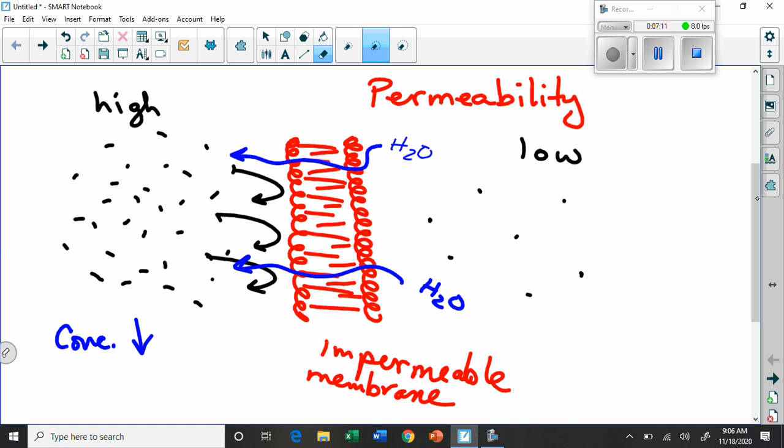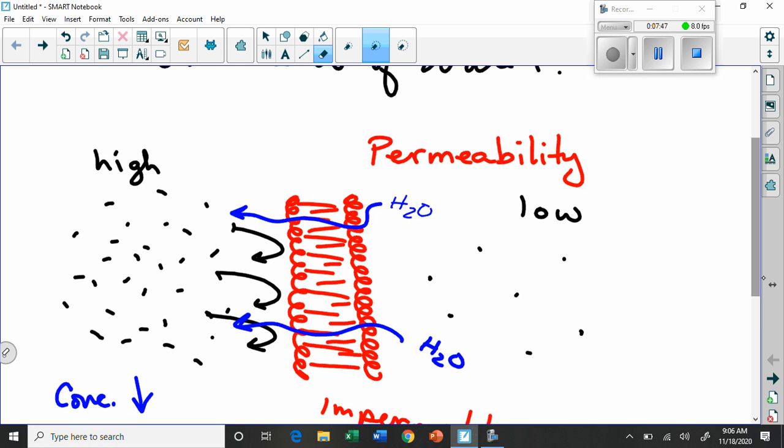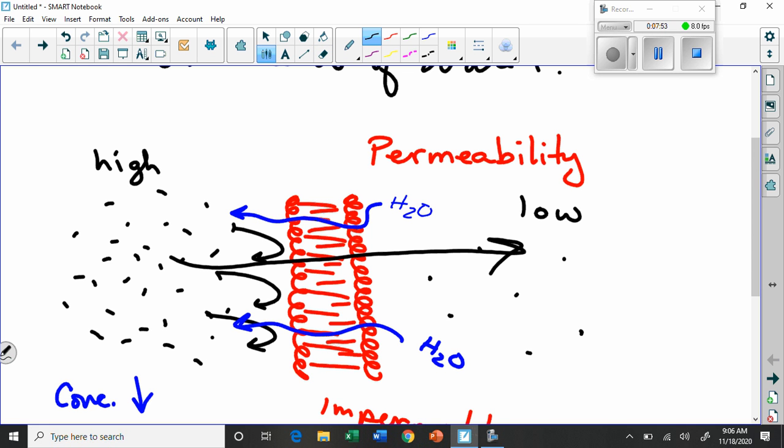And there's a little cool experiment we can do to actually watch osmosis happen. So maybe we'll set that up for tomorrow, and we'll just do a little experiment to see that work. Okay, any questions about osmosis? So it's the movement of water from a low concentration to a high concentration due to the fact that the normal diffusion from high to low is blocked by a membrane. You can't have osmosis unless you have a membrane to block, because without the membrane, the molecules that were in black here, they would just drift over. So you have to have a membrane in order for osmosis to occur.